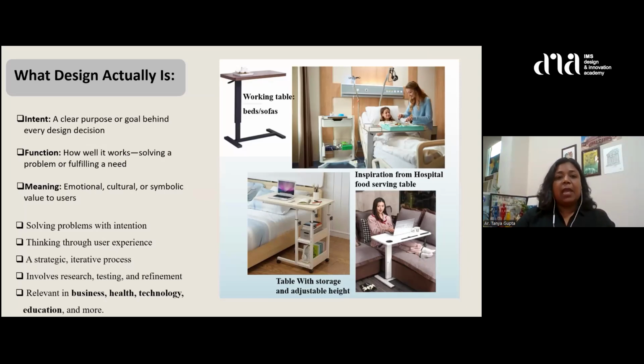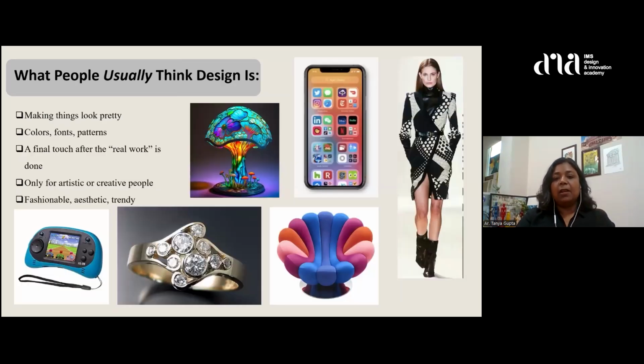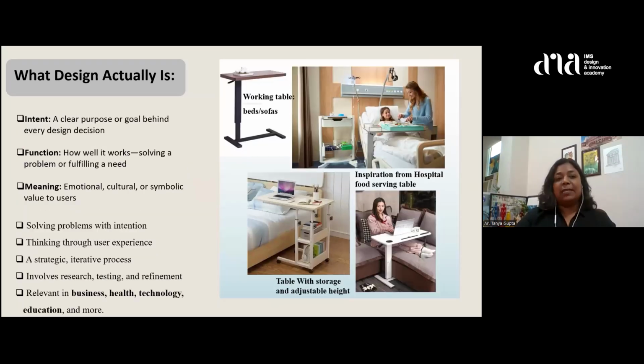Whenever we design something, we design for a purpose. If you are designing this beautiful round chair, what is the purpose of this? For which place are we designing this? Will it function in that place or not? And what kind of symbolic value is that piece of design carrying?